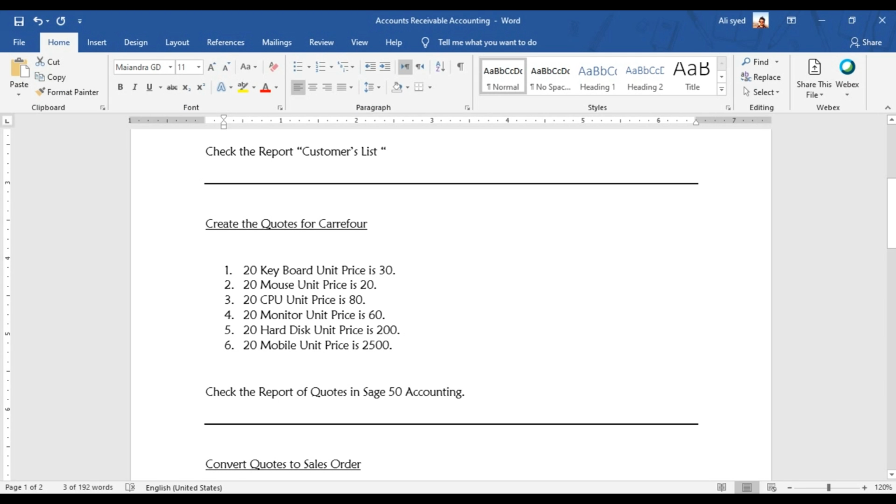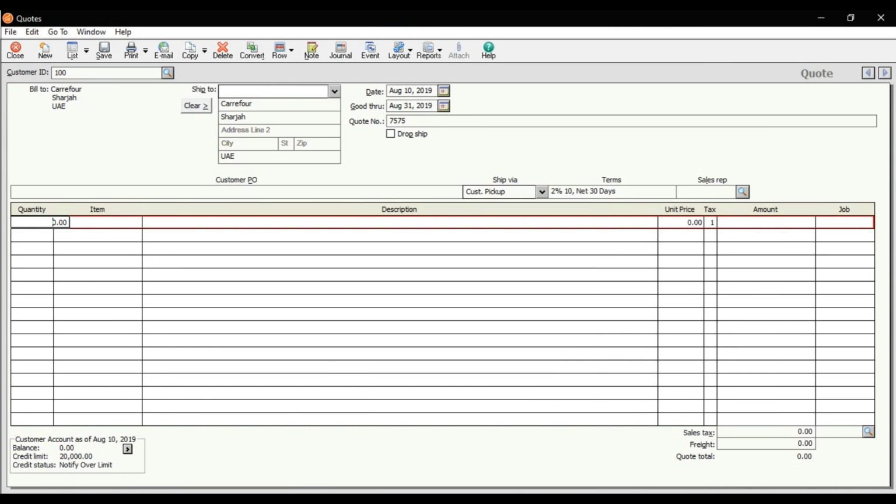Here you can enter the quantity. We have 20 keyboards, press enter, the price is 30. Enter. Then we have 20 mouse, the price is 35.